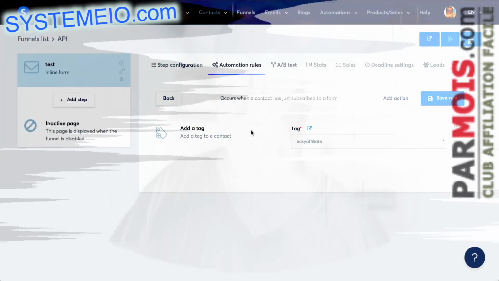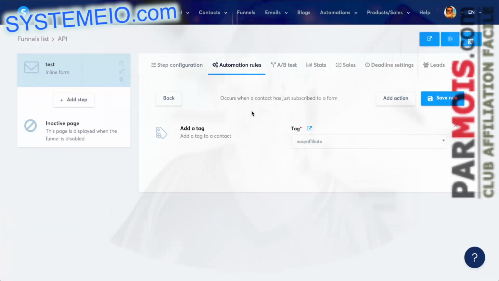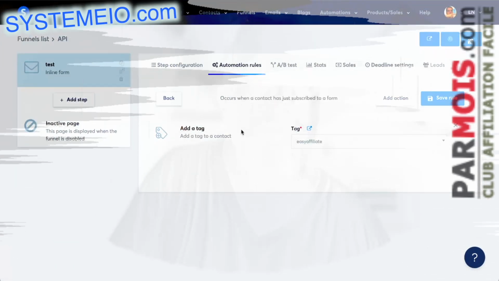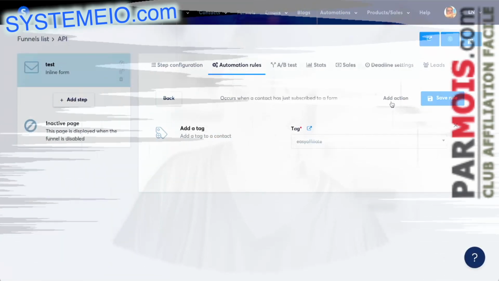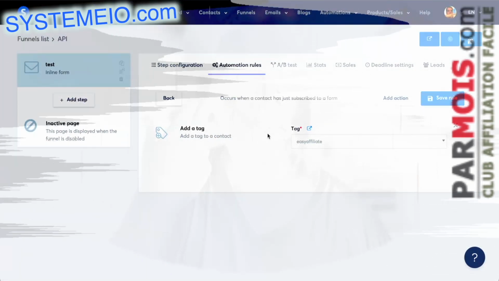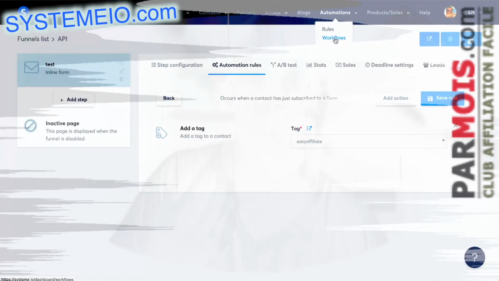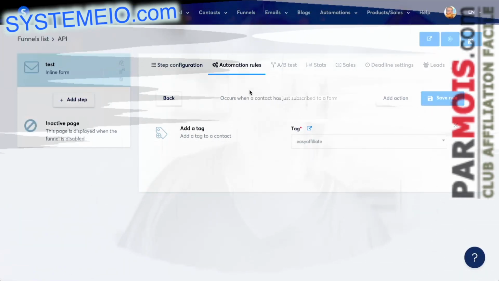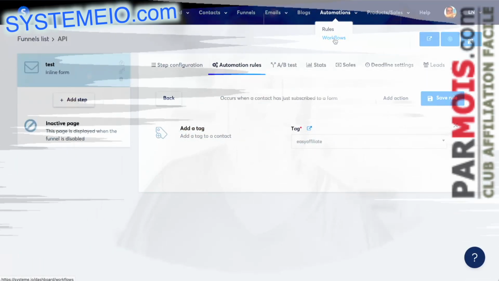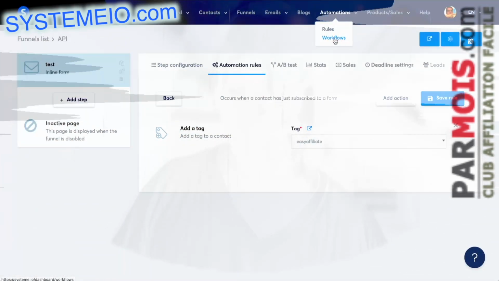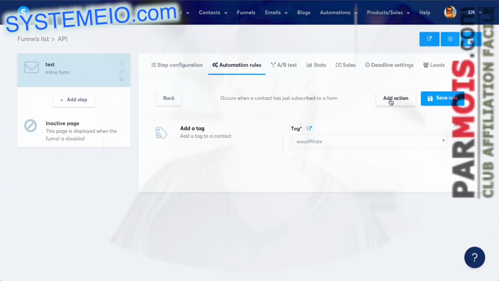So this is the action that you can do in SystemeIO. Even from the automation rules, I will show you, you can simply add a tag and have a workflow automation, which is more powerful than just a rule, because in the workflow you can have conditions, you can have delays. But even from the rules, you can add other actions.